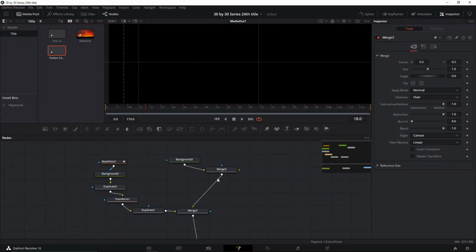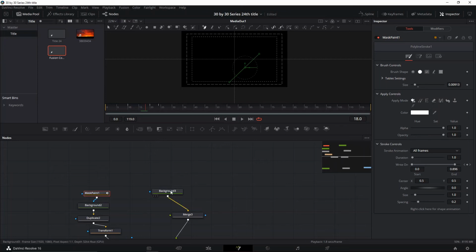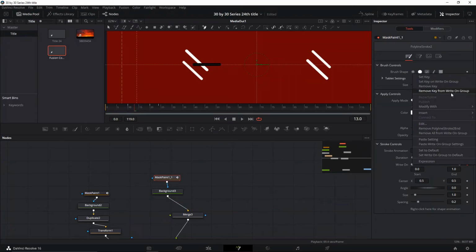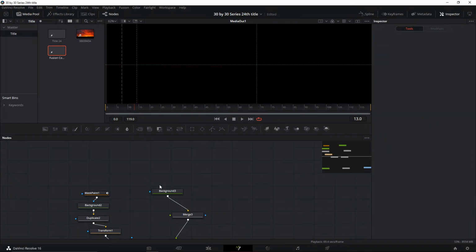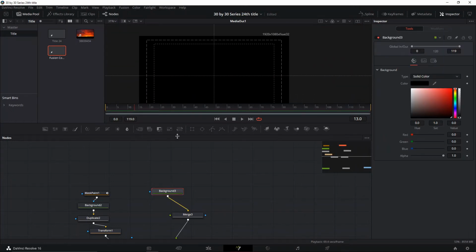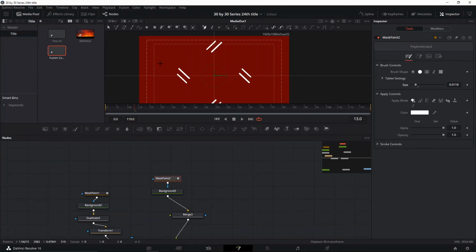And we're gonna create another mask paint. We can also just copy this one, but this one is gonna have the animation in it. For some reason it's acting out. So we're just gonna add a mask paint. And we're gonna draw it using the polyline stroke, using the same method as before. Gonna make it a little bit longer this time.